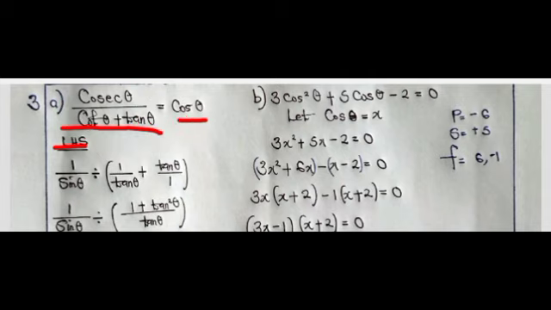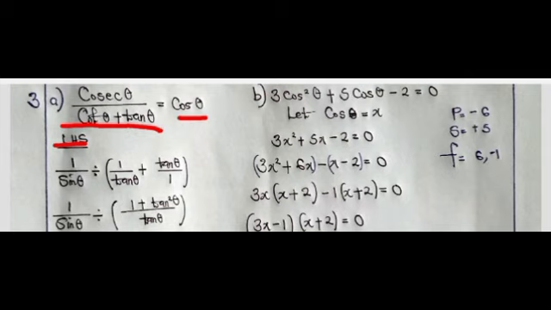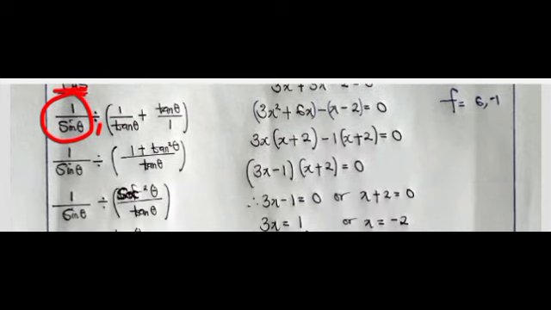Right, so now let's have things underway. So first things first, I know that over would mean divide. The over means you divide. Right, so I know cosecant theta is the same as 1 over sine theta, and then the division part is that one. So cot theta is the same as 1 over tan theta, plus tan theta, which is just tan theta over 1 as a fraction, so that I can deal with fractions, which are much easier to deal with. Right, so now at this point, let me start with what is in the brackets.